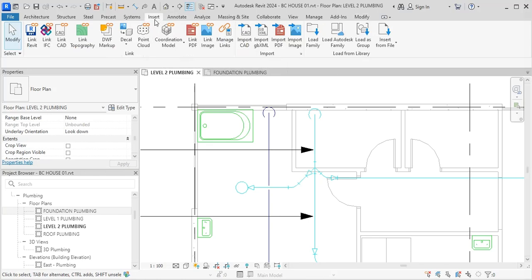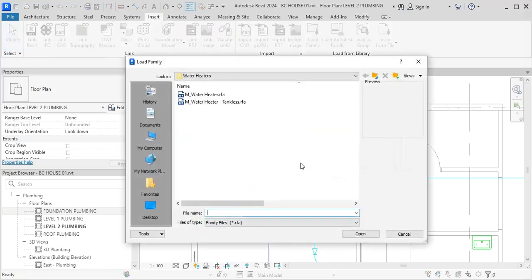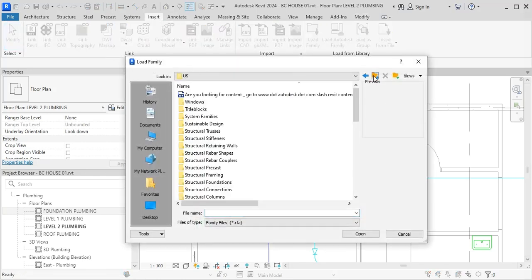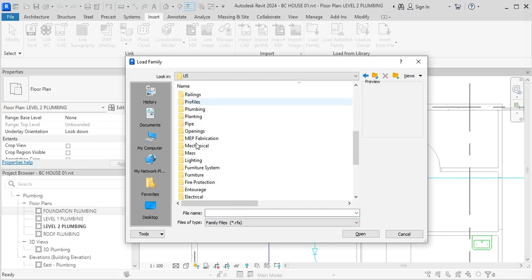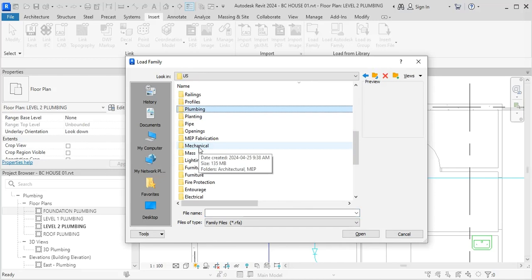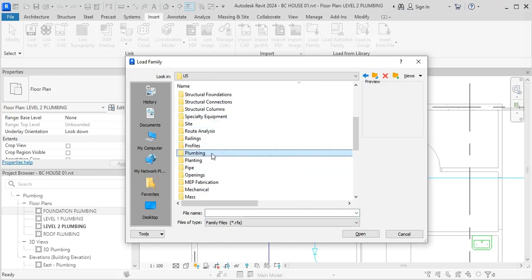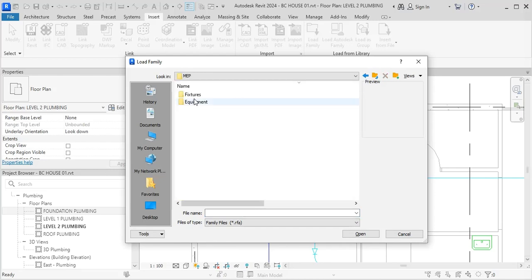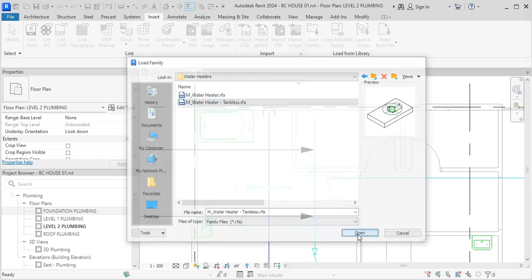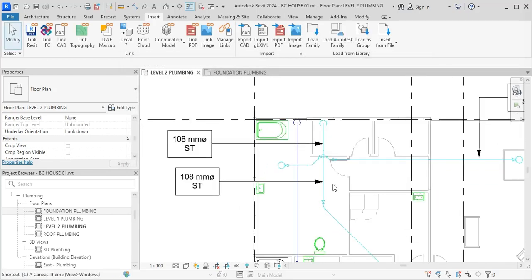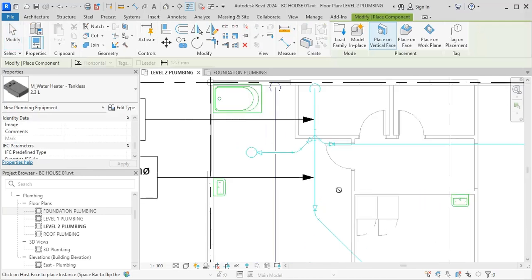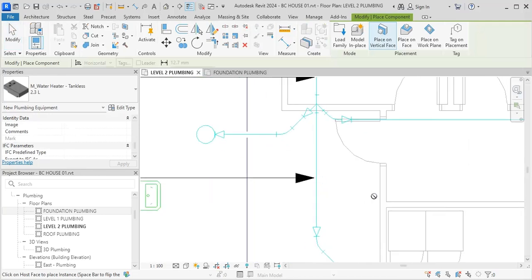We click on insert, load family, and then we go to where families are stored, US, and then we find plumbing, MEP, plumbing equipment, water heaters, water heater tankless, and press open, and then I can click CM to load the family that I just loaded.